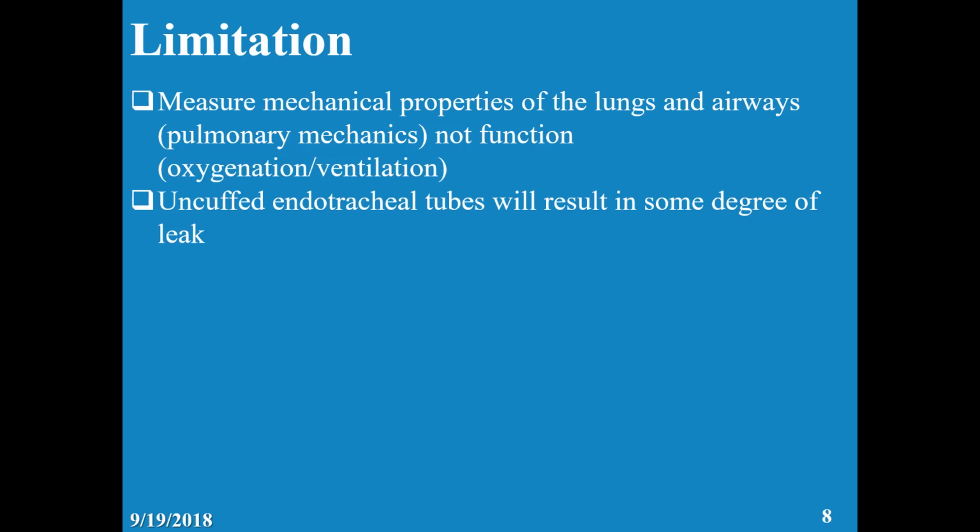As you know, we don't use cuffed tubes in small babies because of the damage to the recurrent laryngeal nerve and other injuries. So whenever you use an uncuffed tube, there is some percentage of leak. When you have a leak of 10 or 20 percent, some ventilators can compensate for that leak. However, that leak will affect the graphics and loops. So when you see something wrong on the graphics, it is very important to check if there is a leak or not.